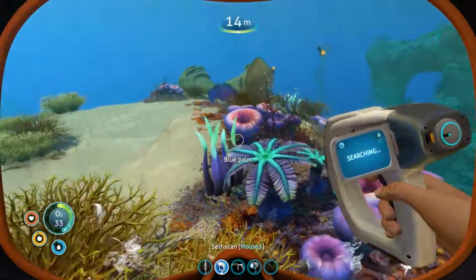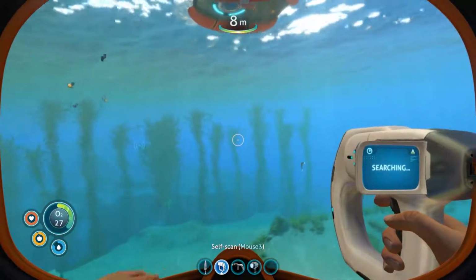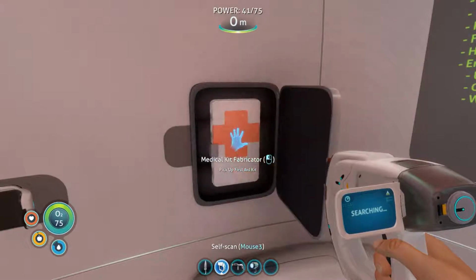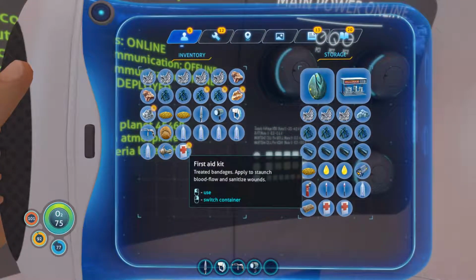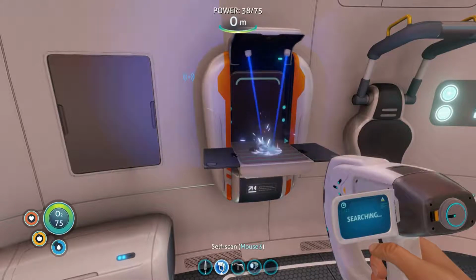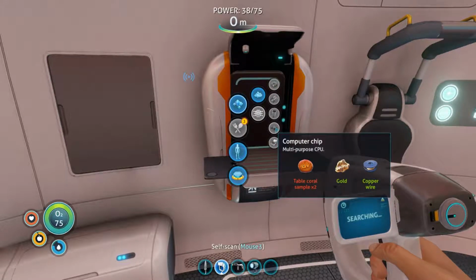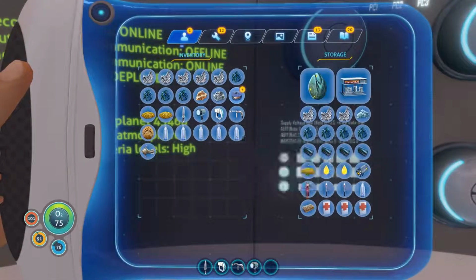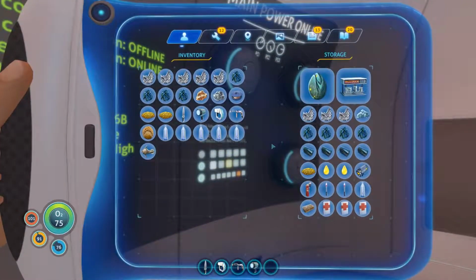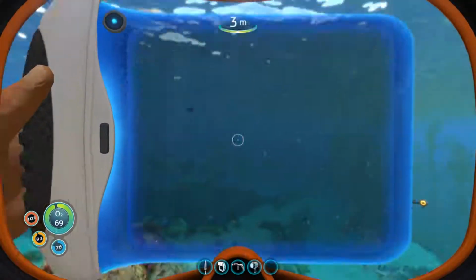So I guess the habitat, we want to start working towards that. I mean, that's what I would do if I was stranded on an alien planet. But we probably also need to figure out where we want to have that habitat. Okay, so we got our silver, and with that we can make copper wire. We need that. Okay, so we need one more, and we need another table coral sample. I believe that is in our container outside. Other container.